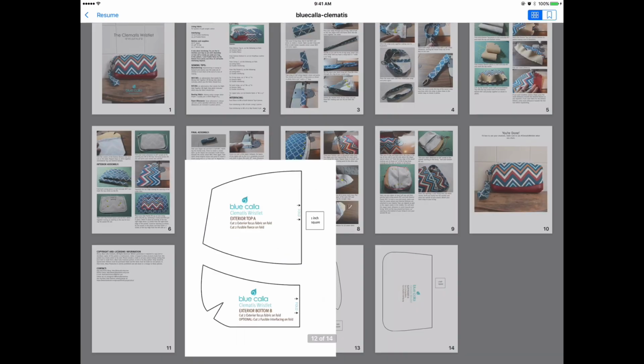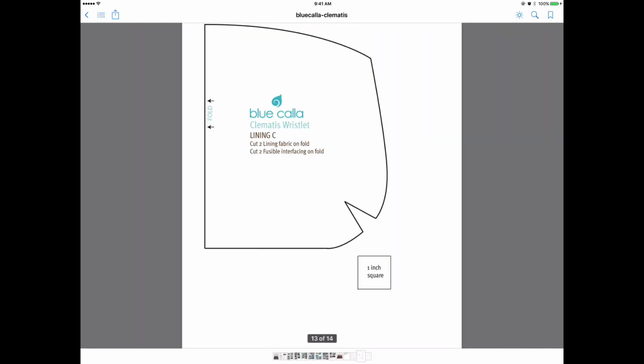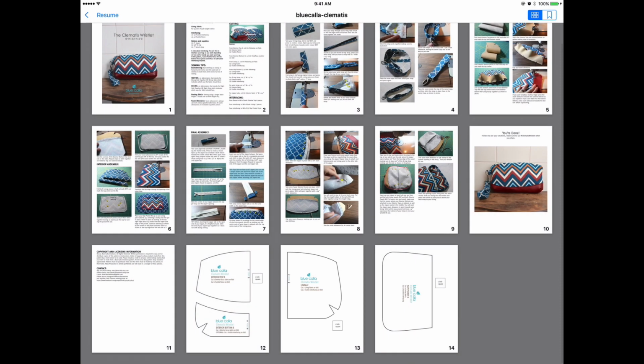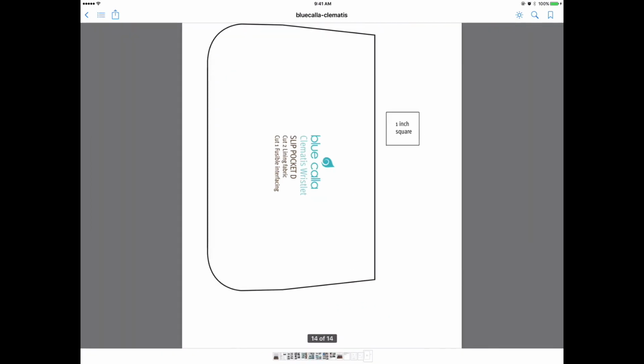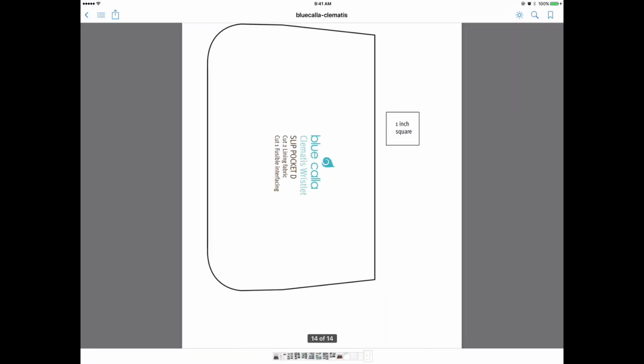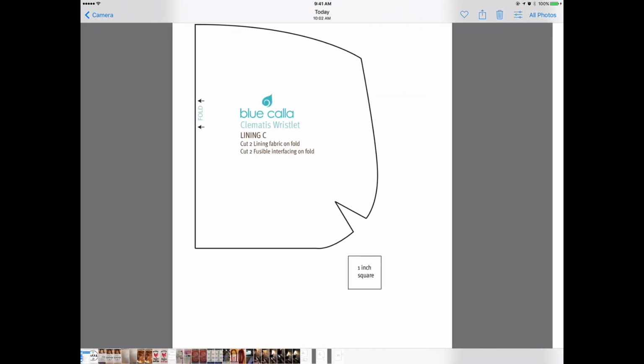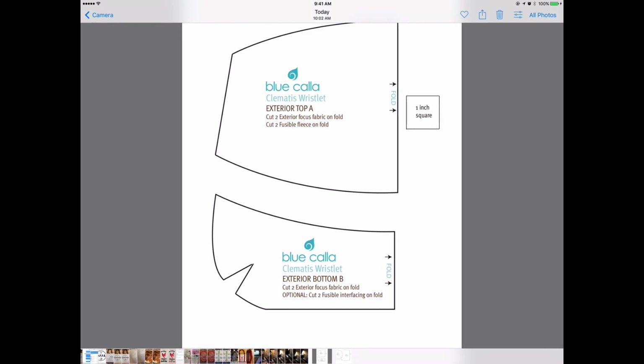So now I want to go back and get the second pattern page. Again, I'm pressing in the on-off key and the home key at the same time. Now that one is saved. And now I want to save this one on my camera roll. Same thing. You're going to depress the on-off key and the home key at the same time. So now if I get out of here and I go into my camera roll, I see my 3 images there. This is my camera roll.